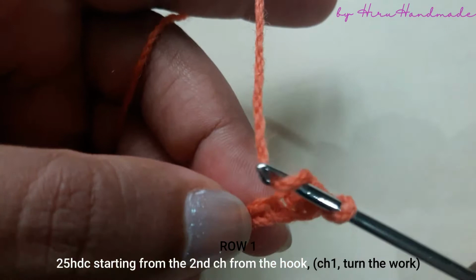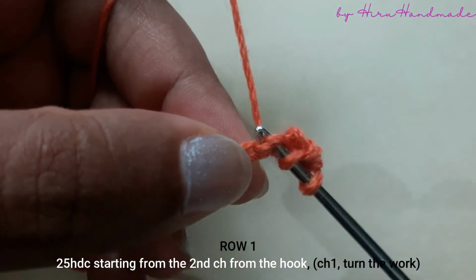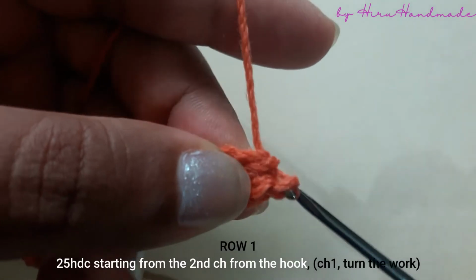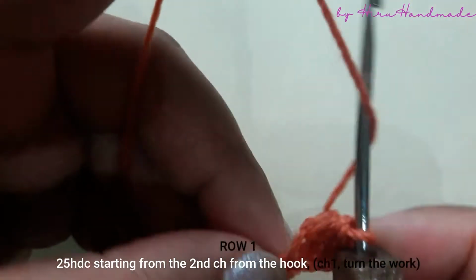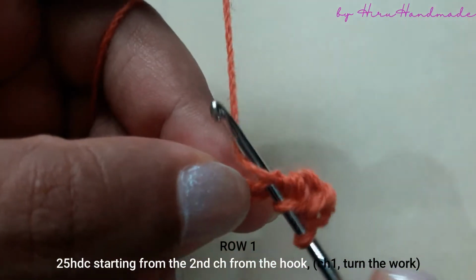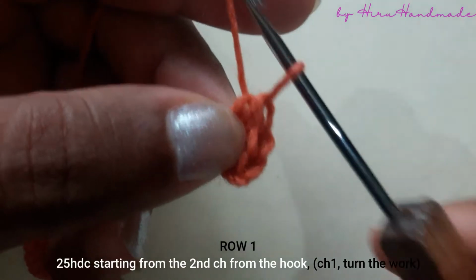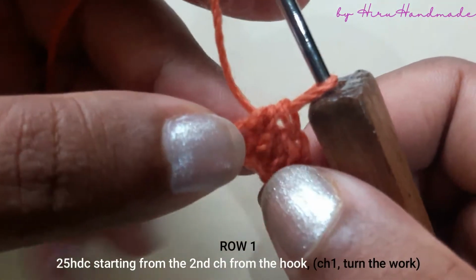So again grab the yarn and insert the hook into the next chain. Grab the yarn and pull through the stitch. Now you have 3 loops on the hook. Grab the yarn and pull through all 3. Again grab the yarn and insert the hook into the next chain. Grab the yarn and pull through the chain. Now you have 3 loops on the hook. So grab the yarn and pull through all 3. Now we have completed 3 half double crochets.